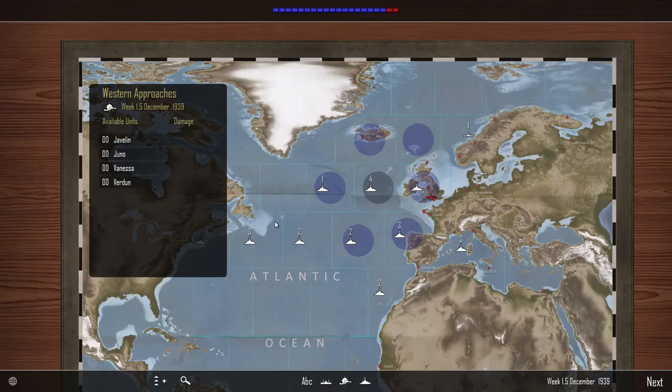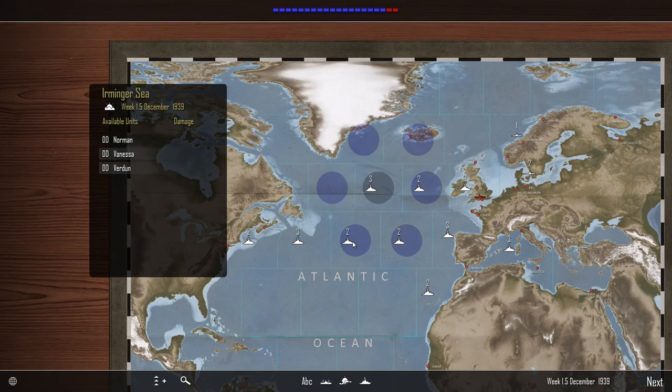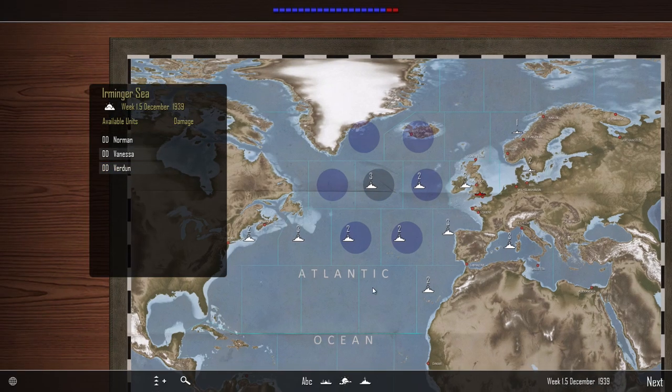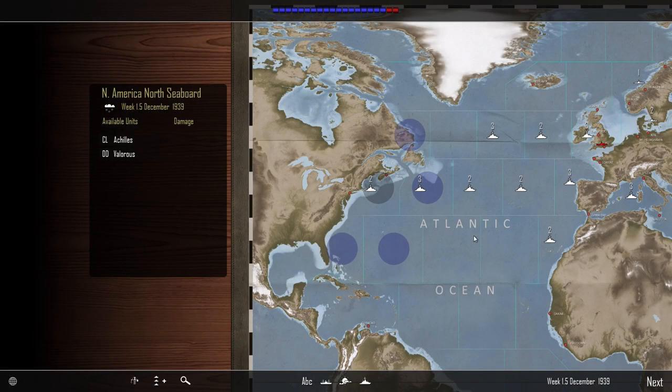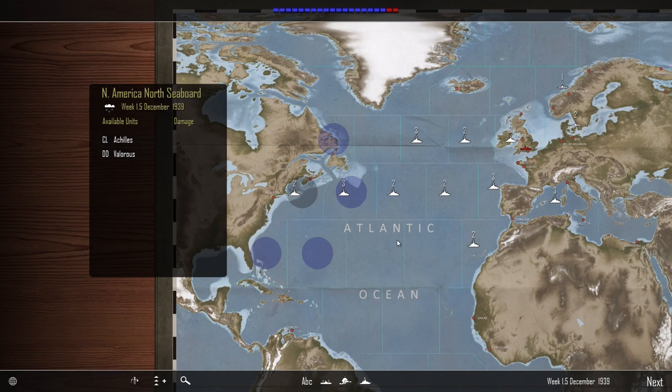How are we looking? Let's move these two. So we're going to move Vanessa and Verdun. We'll keep the V's and the J's together. Let's move you two over there, so you can go and keep Norman company. Achilles and Valorius. Okay.